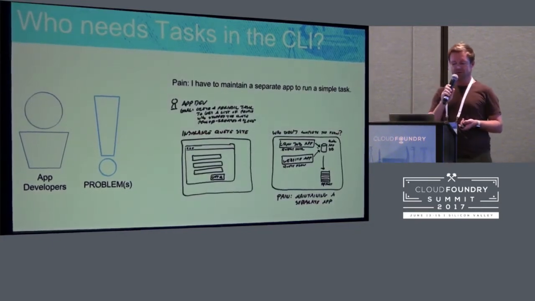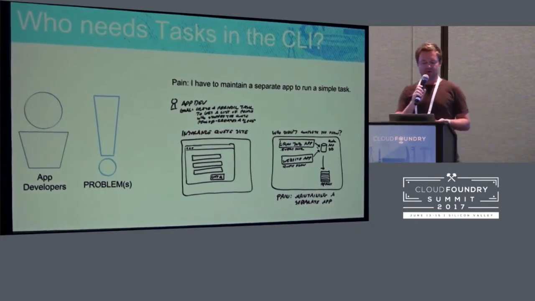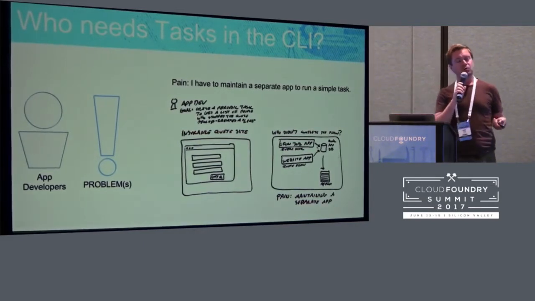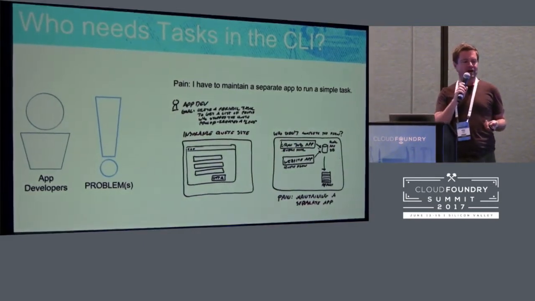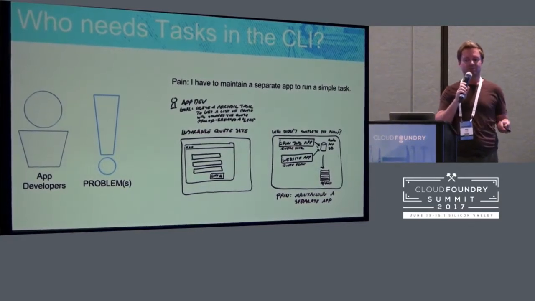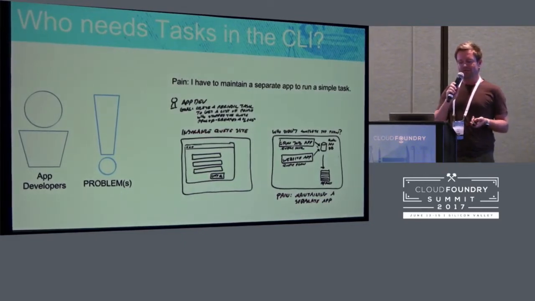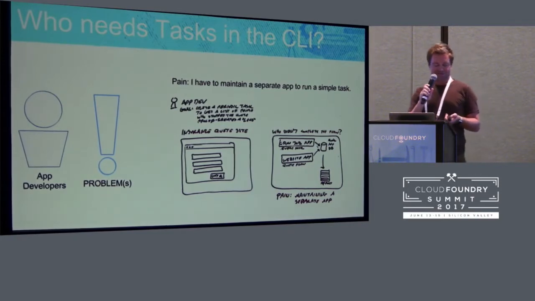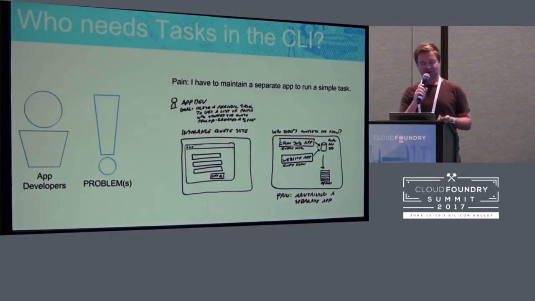Another problem would be around operations, like who dropped off in our workflow. If it's an insurance app and somebody drops off in the sign up, maybe people in the field office would want to know who dropped off in the workflow, and maybe we can reach out to them, over the phone or over email, and follow up on that lead. App developers, to get that data out of the database, they'd have to spin up a separate cron job app. So now they're maintaining multiple apps just to run basic errands or tasks against applications to get simple data out of their database. Not a great experience either.